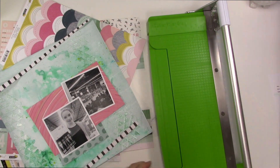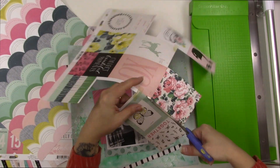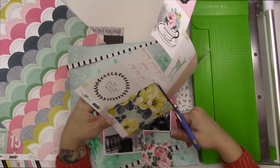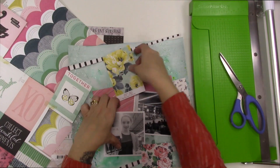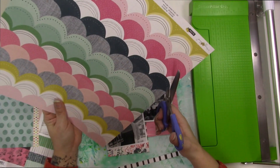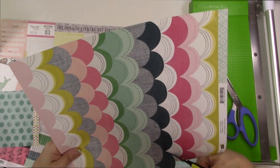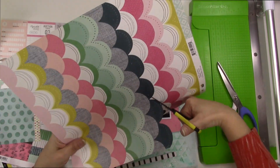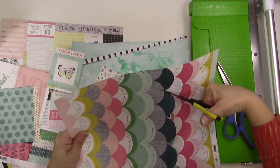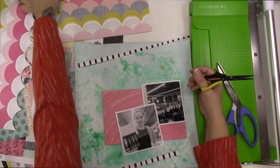Here I am struggling with how the heck am I going to layer these papers. I'm finding the background paper very distracting at this point in the design process. I'm cutting out a bunch of things that I'm not going to use, including these floral cut-aparts. Sometimes you just have to try something to find out if it works or not. Cutting out these scallops was really fun even though I'm not going to use them — I love cut-out scallops, it's one of my favorite things, but I just never use them.